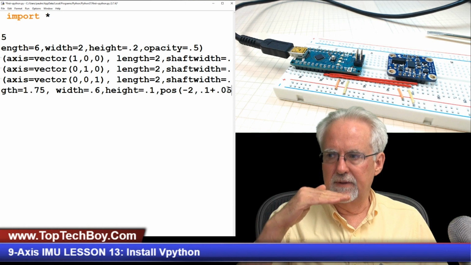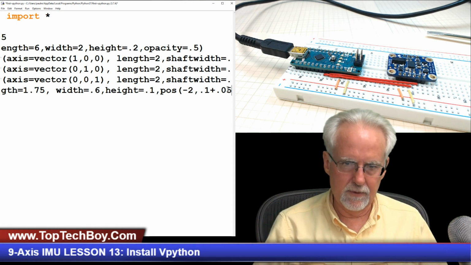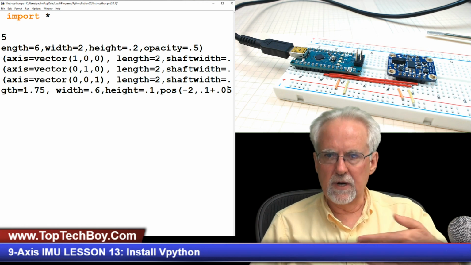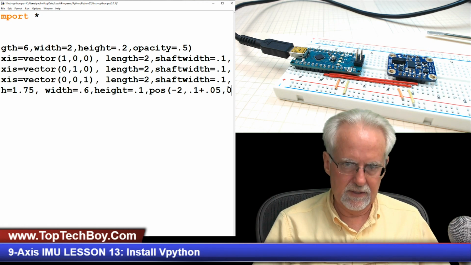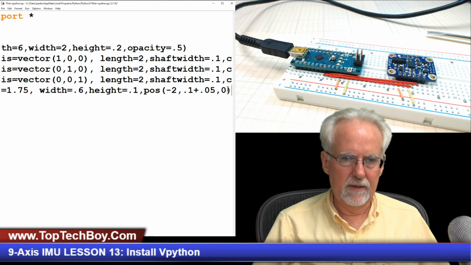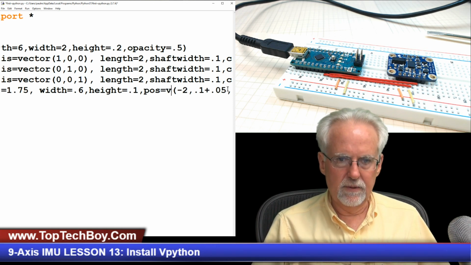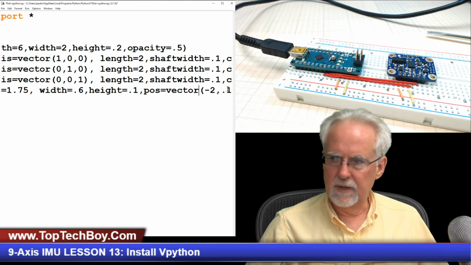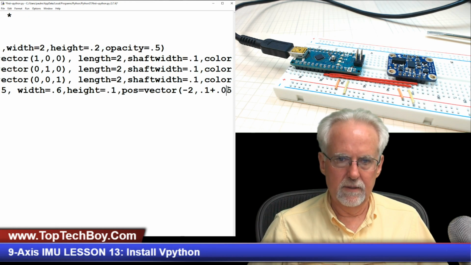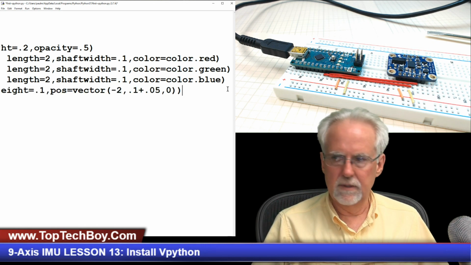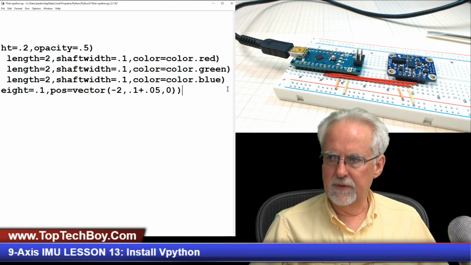That should put the bottom of the nano right on the top of the board. Then in z, this direction, we want it lined up, so that would be 0. Position is equal to vector, so I won't make that mistake again. Then we need to close the overall command.